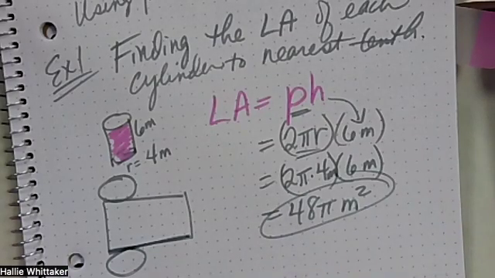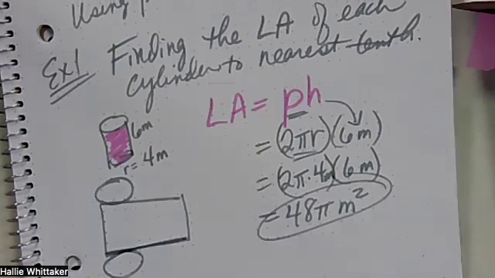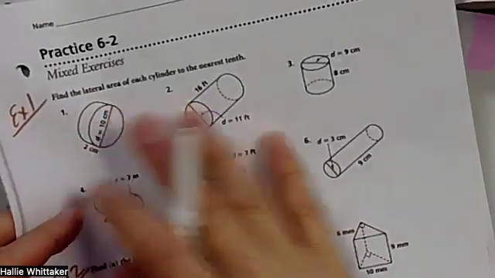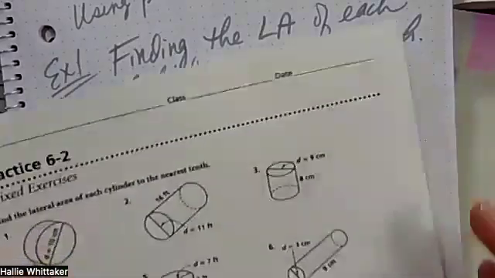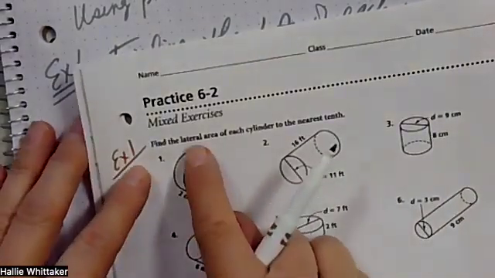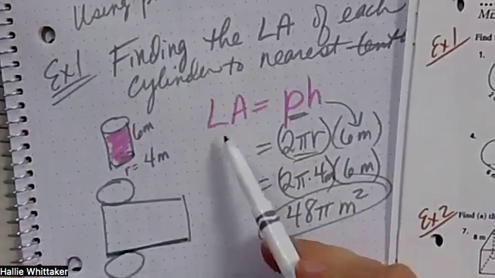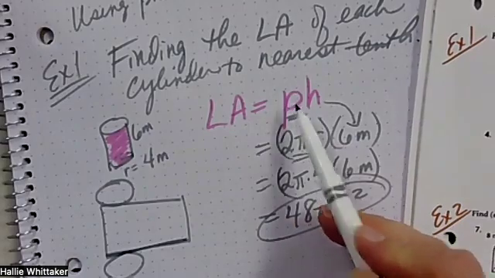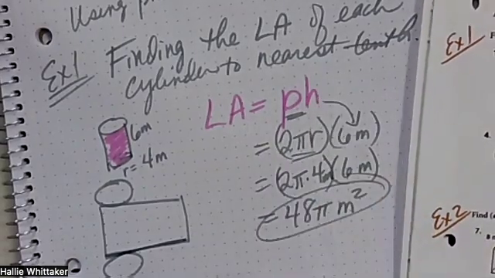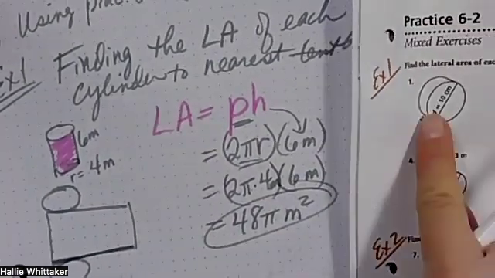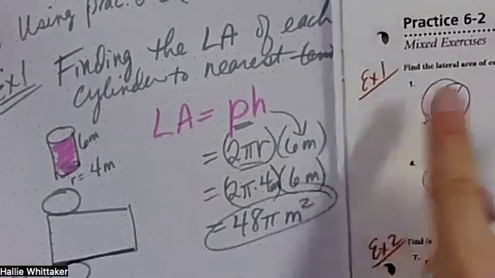Okay, good on that? So to get it in your head, go back to your worksheet over here, and I want you all to try number 1. You're just finding the lateral area. Take a second and do that. Again, lateral area is the perimeter times the height. So try number 1 on the paper. You can actually do it on the worksheet.